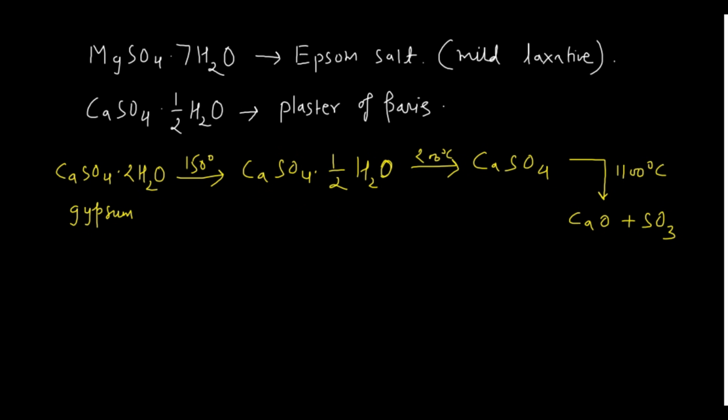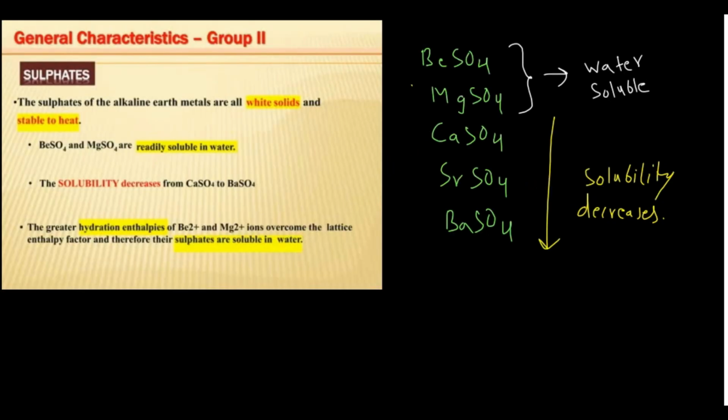Okay, and again the same thing when you move down the group. If I go back, when you move down the group, thermal stability for them also increases. Please remember, as I have explained for the carbonates, in that case also thermal stability increases. So I can write stability or thermal stability, both are the same thing, increases. The reason is quite the same.